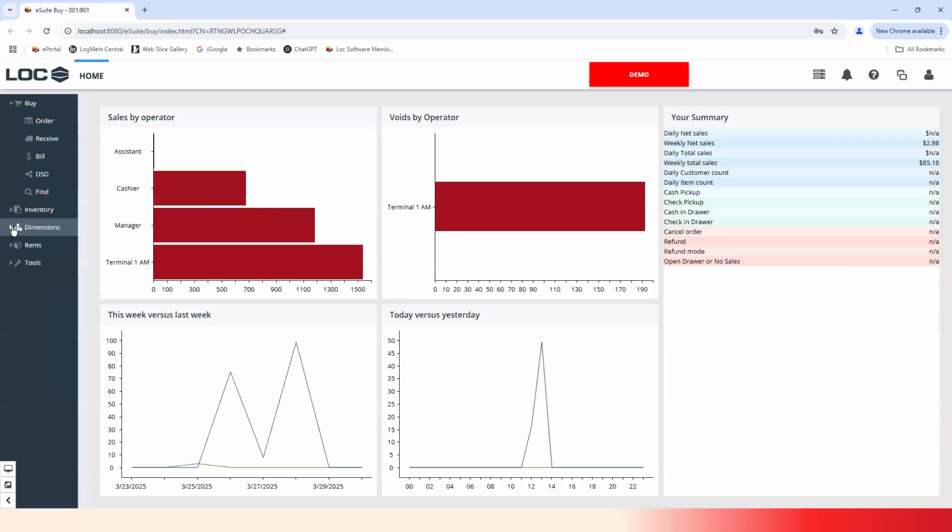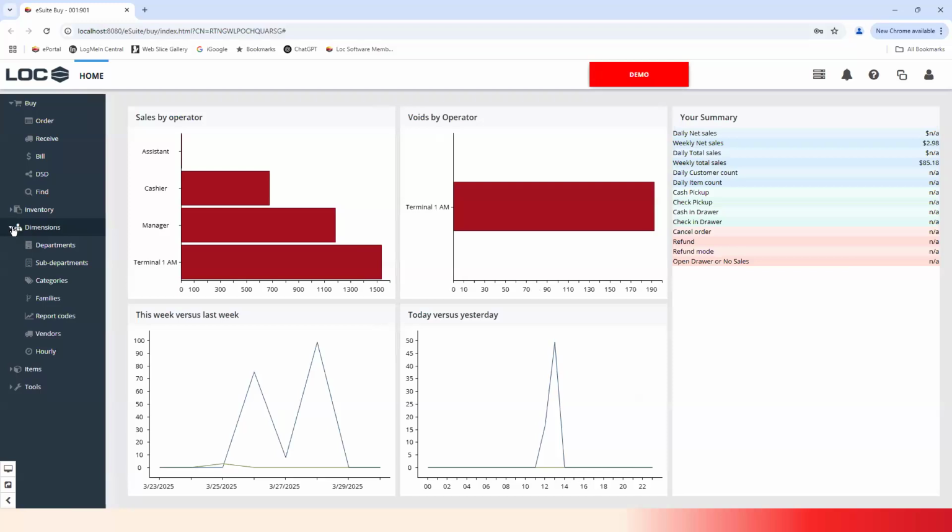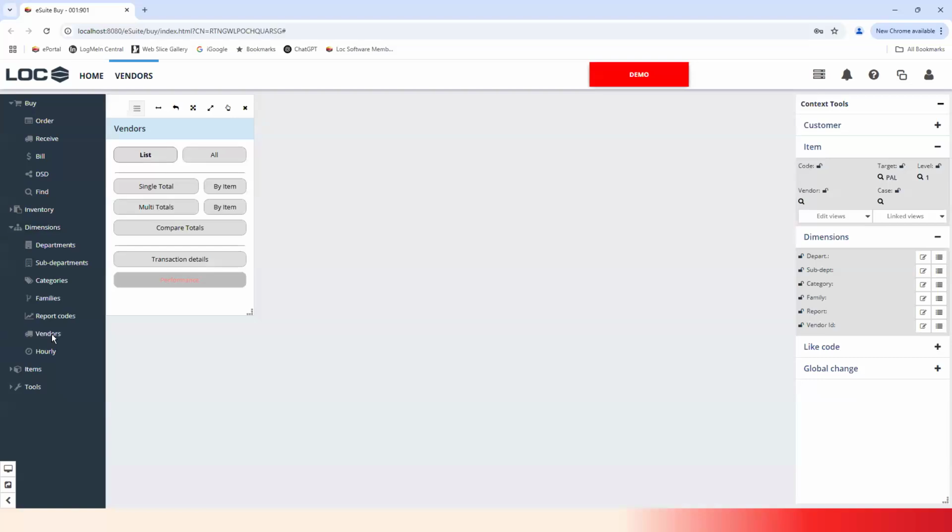So I'm going to start with that. If you are looking to look at the vendors in ThriVersA when you're doing receiving or add new vendors before you start a receiving or purchase order document, it's all going to be here under dimensions, under vendors. You can come in here, you can do vendor maintenance, you can add vendors. So right here, the top section is where you're going to do your vendor maintenance, and then down below is where you can run all the reports that your vendors may want to have run for them.